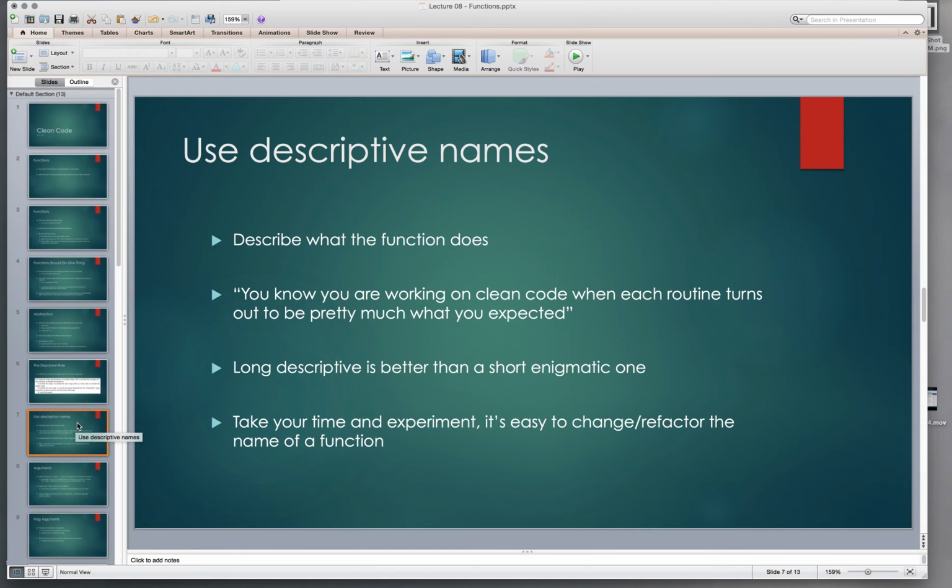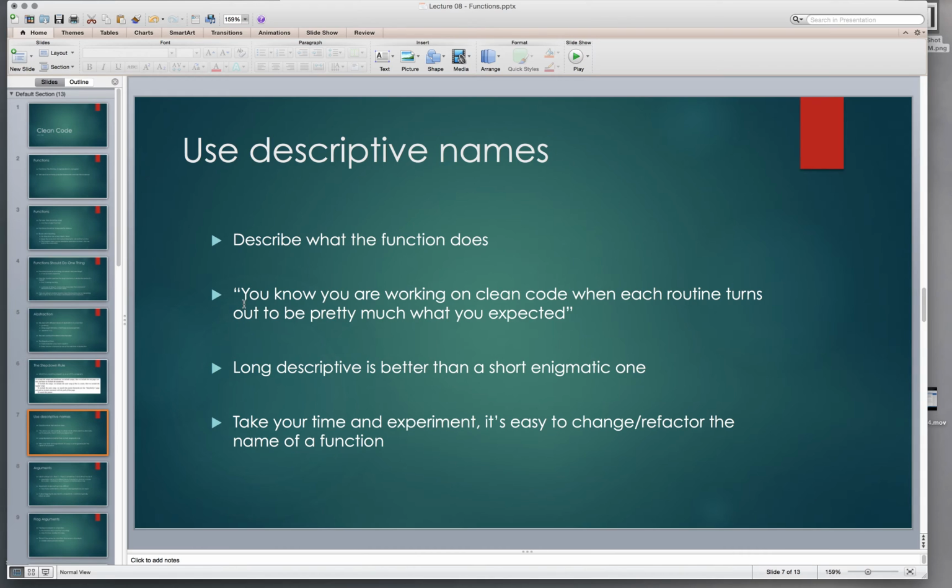As with names, we talked about names in the last lecture, and it's just worth reiterating that function names are no different. We want them to be descriptive because the function name is usually the first point of contact that we have with a function, and so being able to read that name and divine a very good idea what it's all about will help in our ability to read and maintain that code.